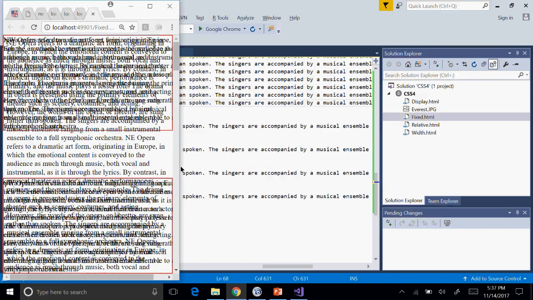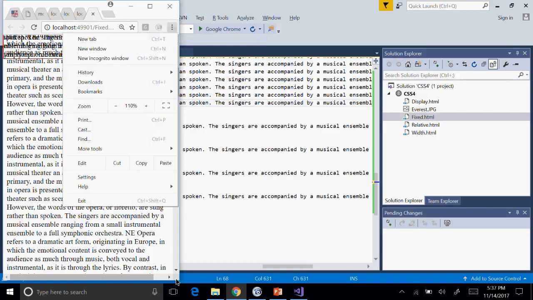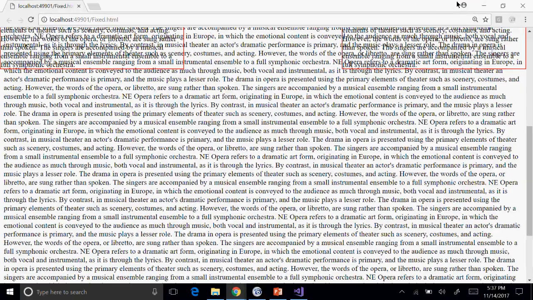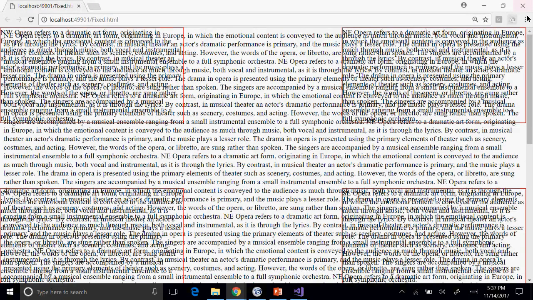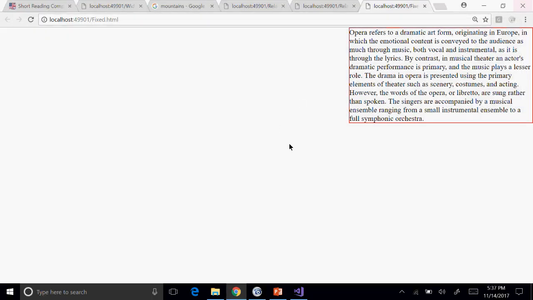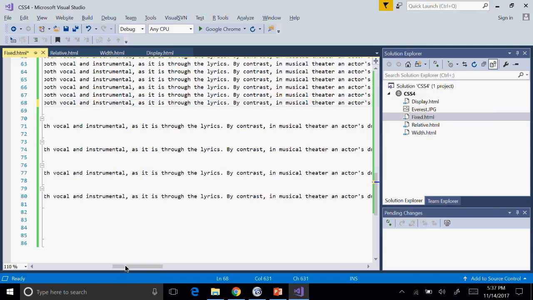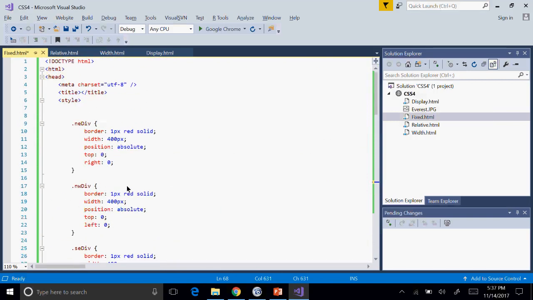Let us think, I don't know why I am not able to scroll it. Yeah, you can see. Okay, so this is about absolute. Absolute gonna display as per the viewport.